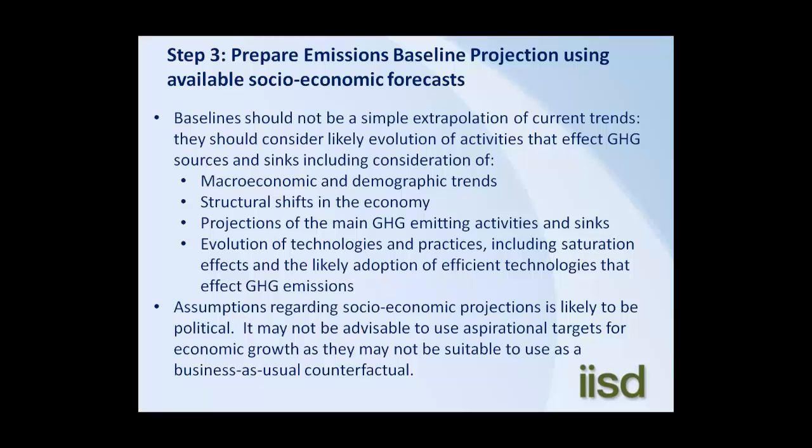Now, what we want the models to consider is how emissions are likely to change given key transitions in the country. These transitions include things like macroeconomic and demographic trends, structural shifts in the economy, projections of the main greenhouse gas emitting activities and sinks, an evolution of different low carbon technologies and practices, and the adoption of energy efficient technologies.